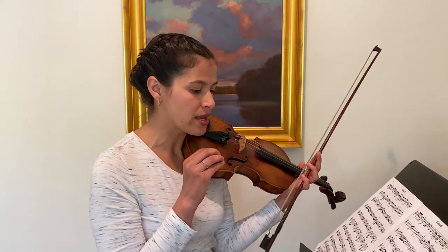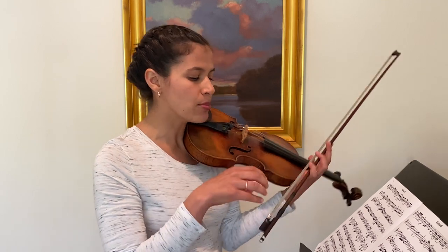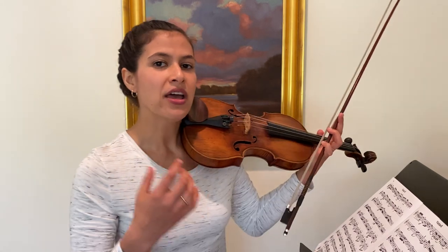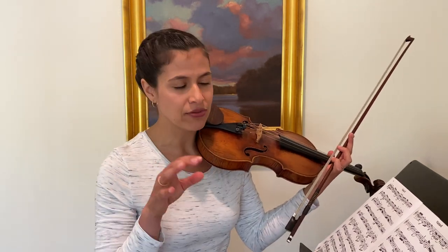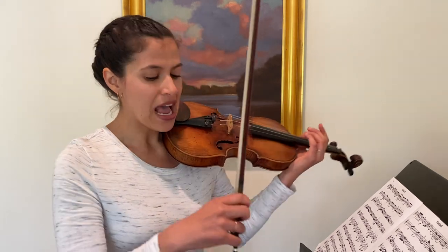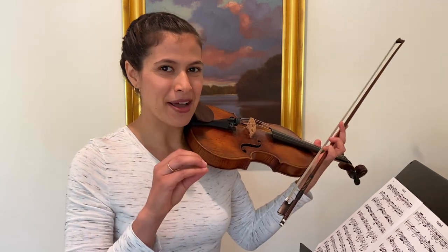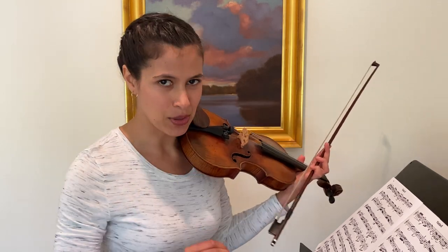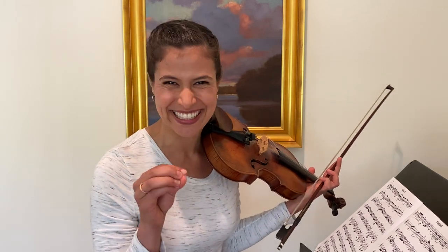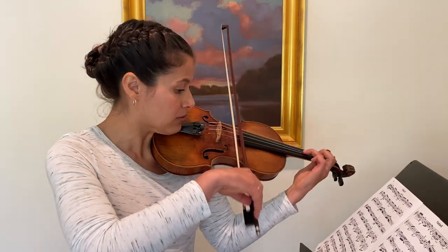I wanted to point out one thing because it came up in a live sectional about using the bow, how to approach the bow with the fingers and approach the string with the bow. For me personally, I think everyone will have all sorts of different opinions and techniques, I like to move everything as little as possible. Keep my movements simple. No extra movements, no extra energy. I'm super lazy. I want to do as little as I possibly can. I'm serious.